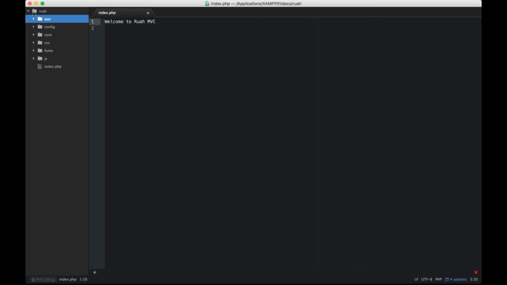So now that we have our root folder, we have our app. This is where all the front ends are, the actual application files are gonna go. Config is to configure the framework. And then we're gonna have our core classes that actually build the framework in the core folder here. We'll also have some other classes that help us out with some different things. And then we're gonna put our CSS and our JavaScript and things like that in these folders here.